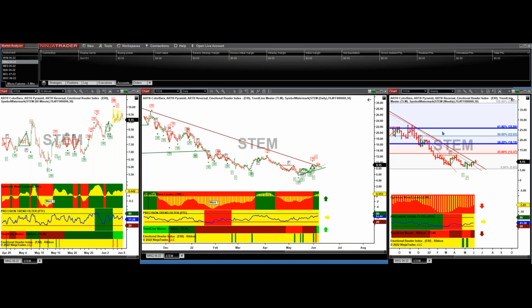I will say with the ART software, if you try to jump from an old to a new, or you get a new computer and you just hit the restore button and reload all the ART studies and everything, you still have to run our installer, because we install something called an art.dll, which controls all the functions of the software studies. And that gets loaded into your Windows folder. So that's why you have to run that installer to reinstall that, or else the software won't work, okay? So that's just something for a different day.